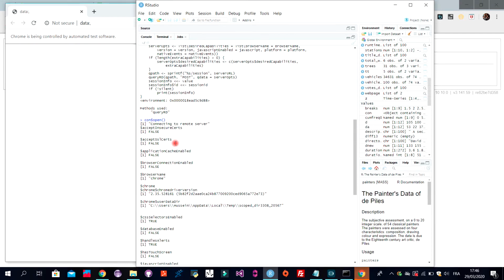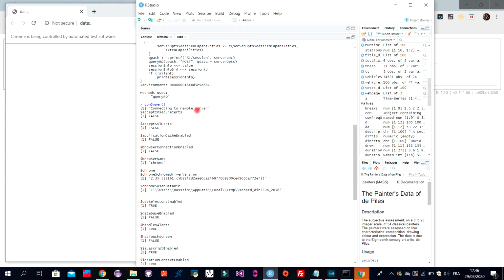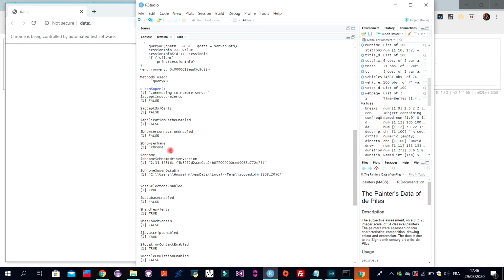Connecting to a remote server, accepting SSL is false, so no secure socket layers. We can enable this through some of the RStudio functions. Cache enabled false, browser name Chrome, Chrome driver version 2.35, which is the version in our case.